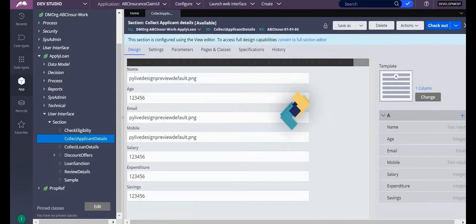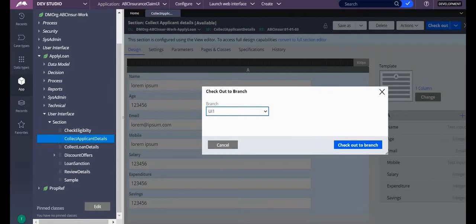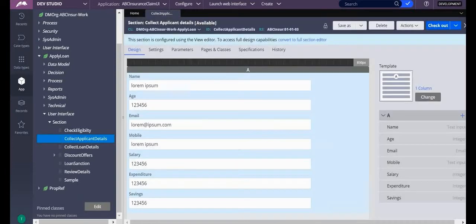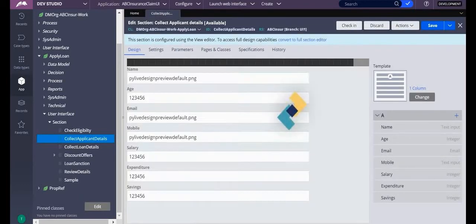After checking out to branch, it will ask you in which branch you want to check out. As we have only one branch in this, you're going to select that one branch from there.